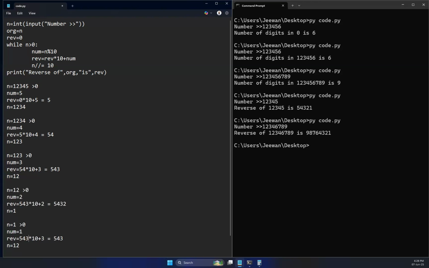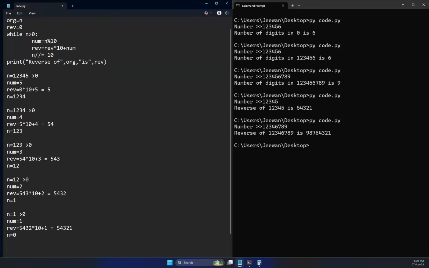Now 5432 into 10 plus 1 becomes 54,321. Now 1 floor division 10 is 0. Now, n equals 0, and n greater than 0 becomes false. So the while loop will stop. The while loop stops from here.